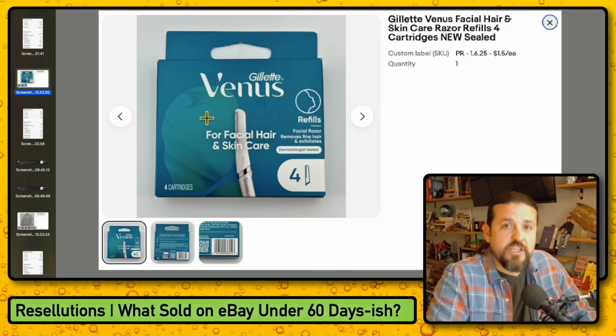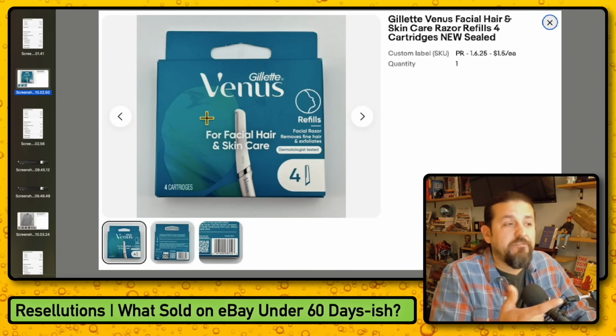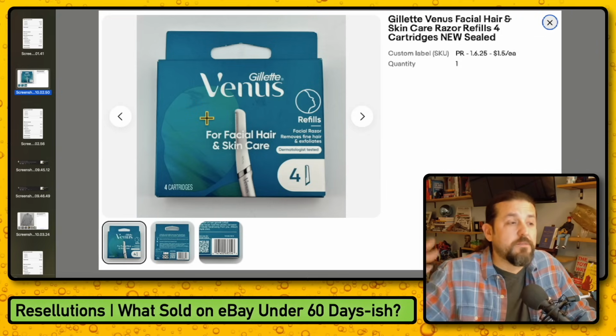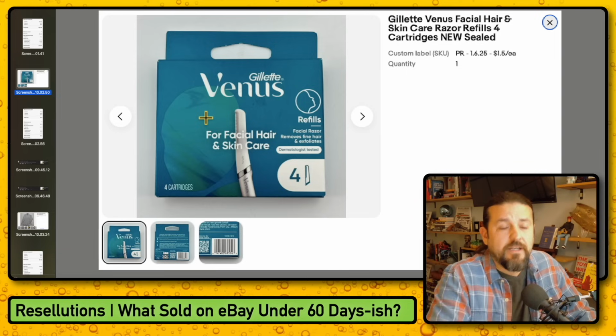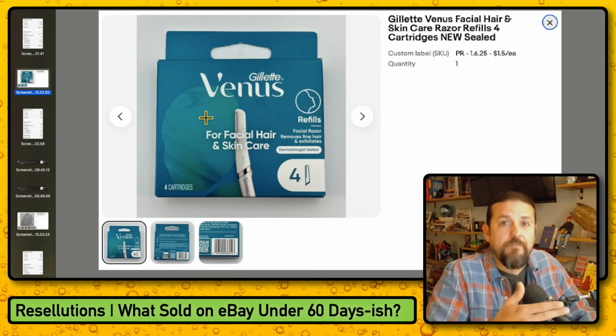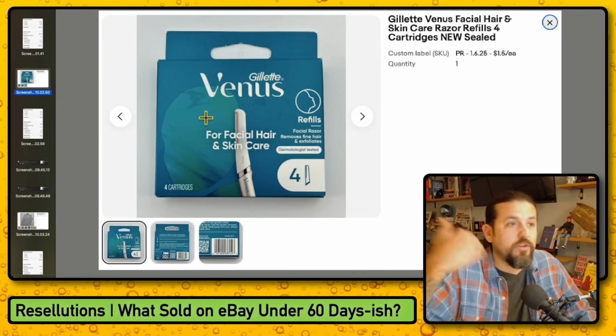The reason I do this is because I can buy these. Sometimes I have found like 50 units, 100 units, 150 units or more. Sometimes you can buy them in boxes or pallets. The reason I do that is because these don't have expiration dates and this can sell all year round because people will need them all year round.